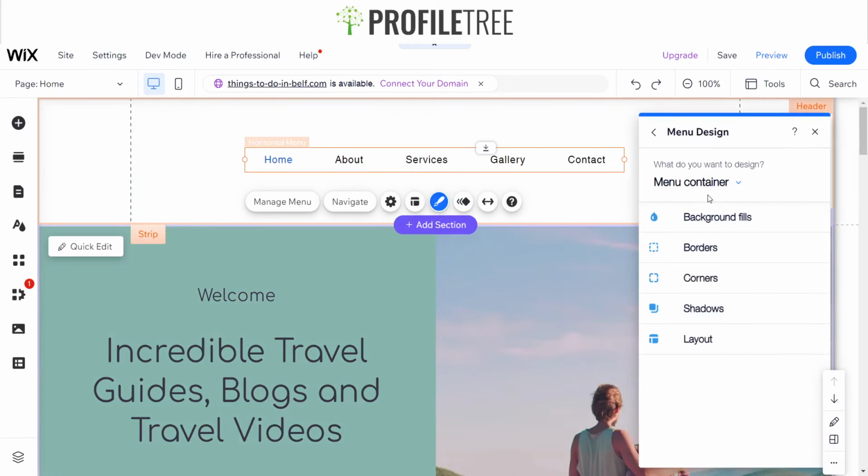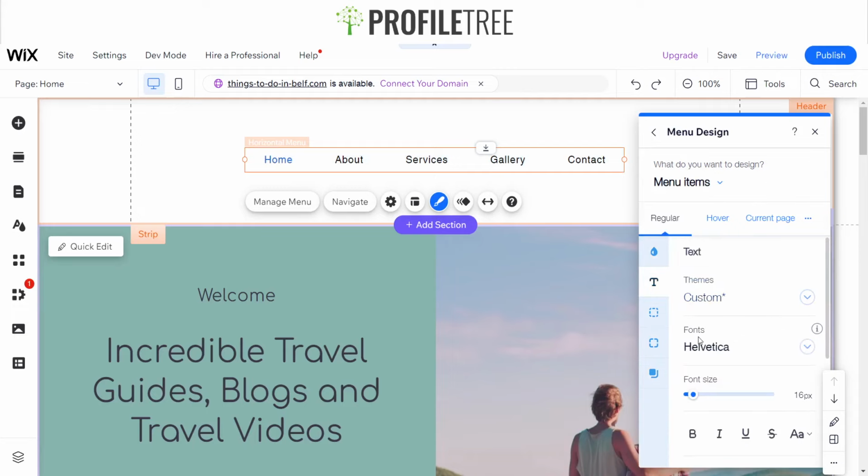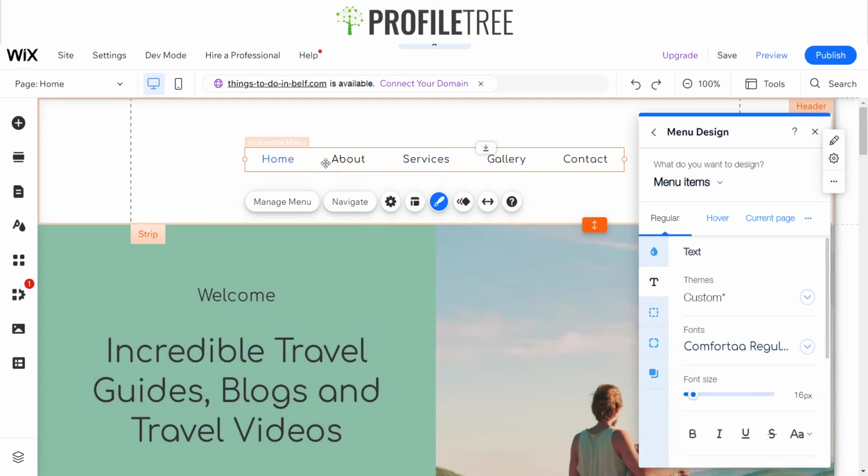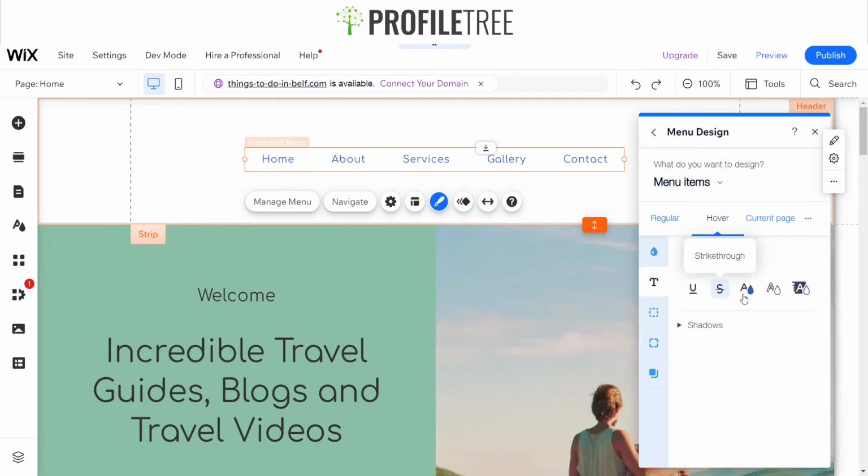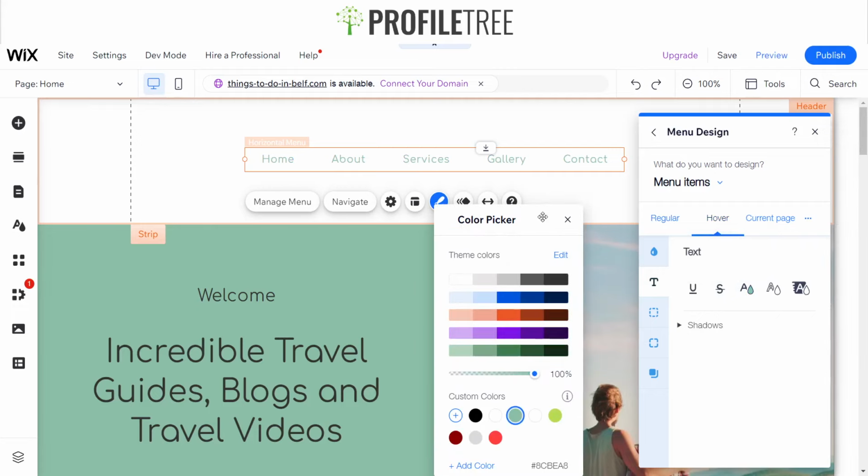And then I can go ahead and design this. So customize design. Now, as you can see, we don't have an option for text. I do want to make sure that it is tying in with the actual site itself. So all you need to do is choose what you want to design, the menu item, and then your text will appear. Currently it's Helvetica, so I'm going to go ahead and change that to Conforto Regular, and as you can see that's changed straight away. For our regular, the color of it is black, which we want. On hover, however, it is blue, so we want to change that to the green color that we're using. And within current page as well, I'm going to go ahead and change that to a darker green.